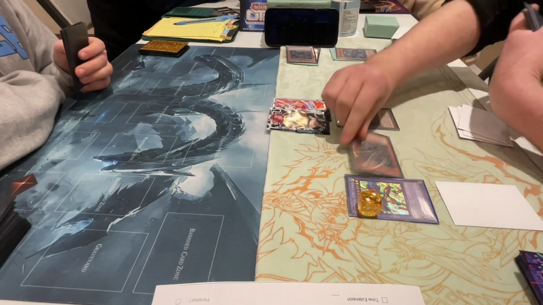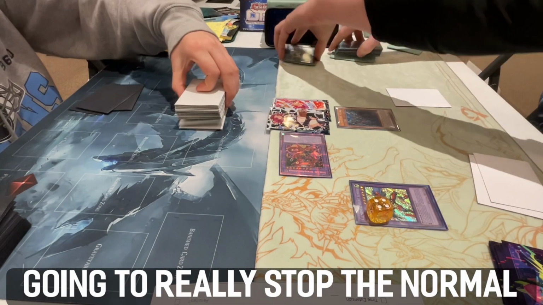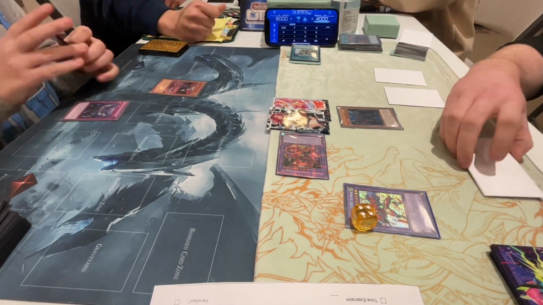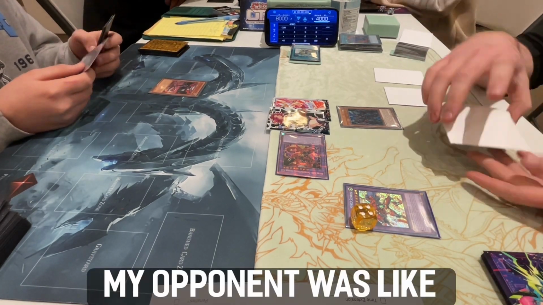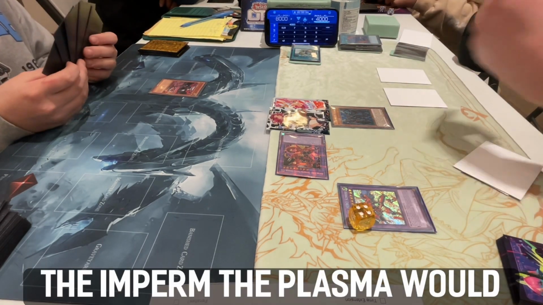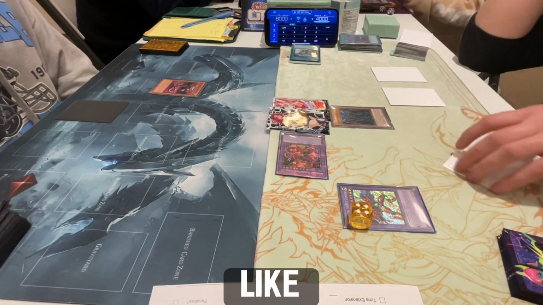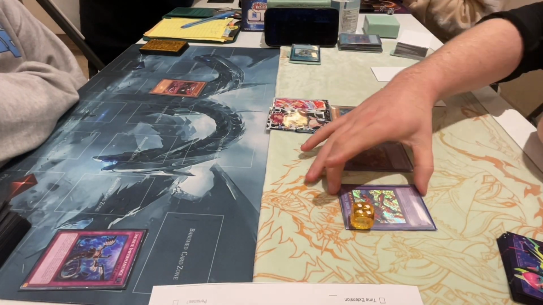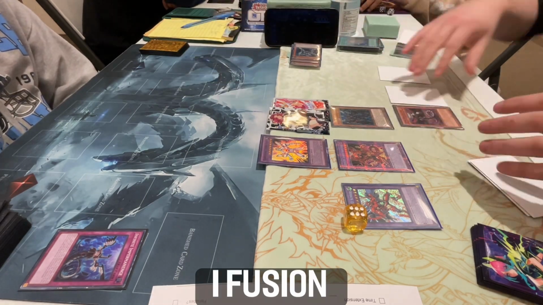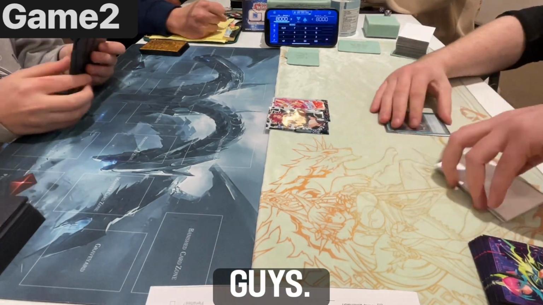What's funny is it works out really well because not a lot of people are going to stop the normal summon of Solid Soldier to negate it, but no one really did. As you can see, my opponent was getting into the game a little bit, so the Imperm on the Plasma would have been good if he didn't summon the Cyber Dragon Core first, and I was kind of explaining, yeah, it only works if you had nothing on your field already. Of course, I use DPE to pop the one back row, and pretty much just get to pop off. And as you can see, I Fusion Summon into my Elemental Hero Core, and yeah, that's pretty much just going to be game one, guys.